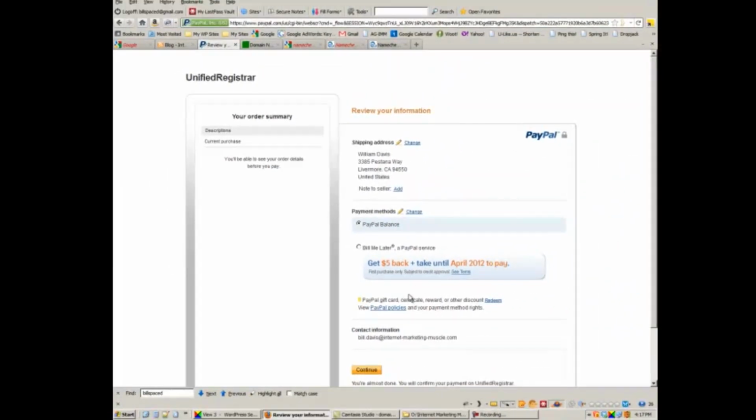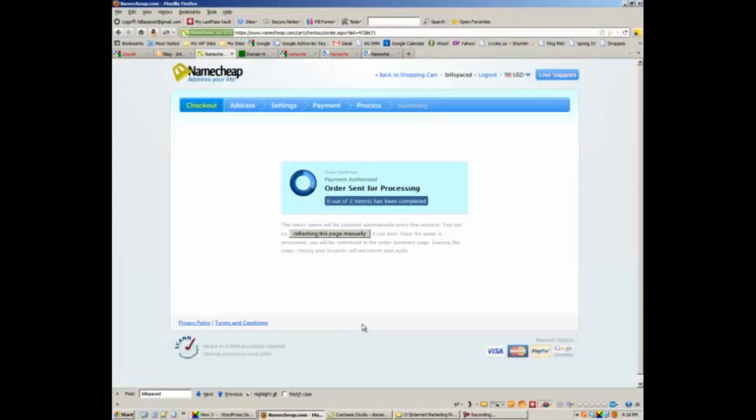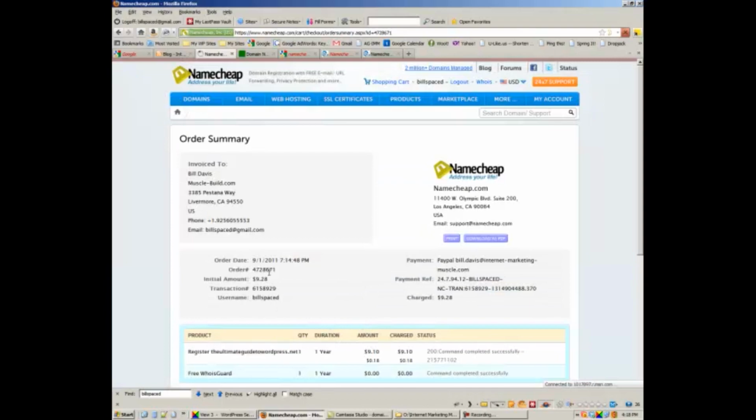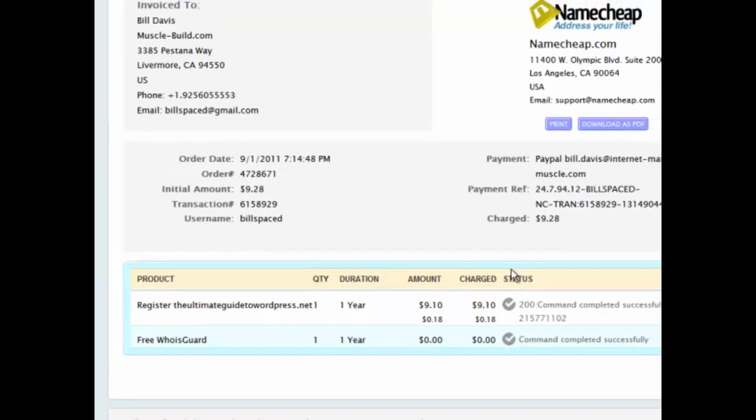Then you can check over the options, click on continue. And this can take a bit of time, so I'm going to pause it here. And this is what the page looks like when you're done. Once you see this page, you're done and your order is complete.